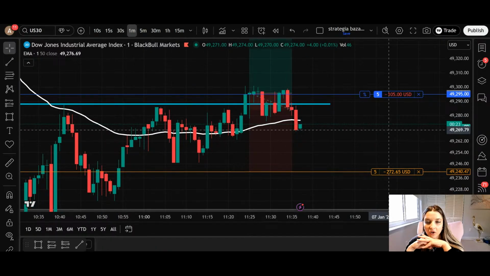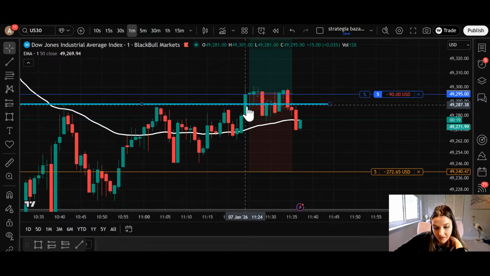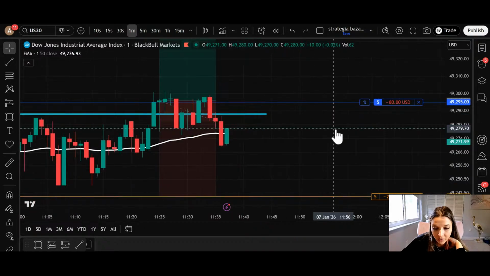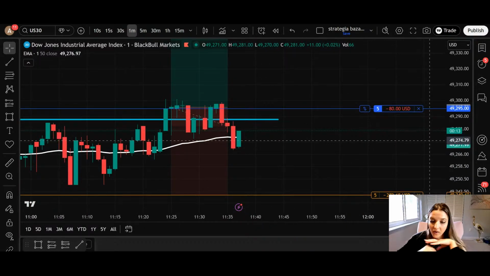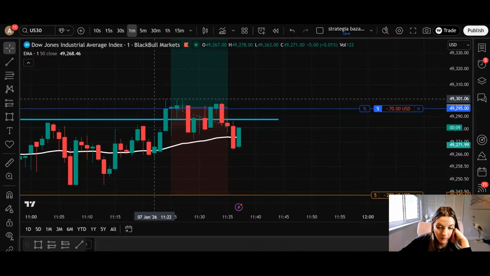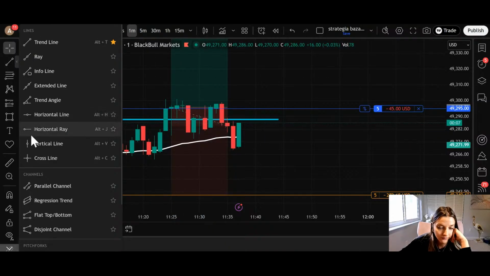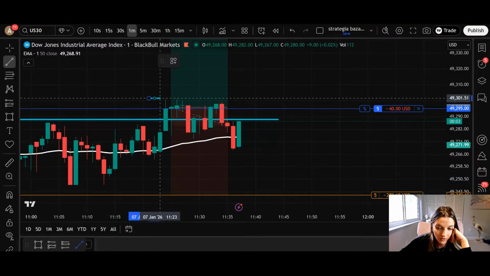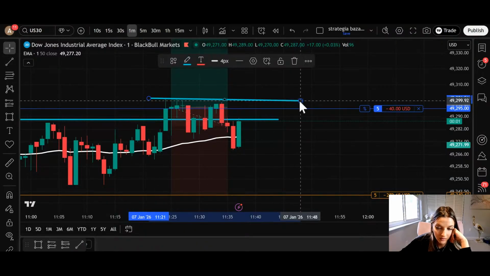You know what I feel right now? You remember, guys, when I said I need to break this blue line and retest it in order to get in. Now I feel like, why didn't I wait for that? It did break, but my entry should have been, we're all human. I should have been waiting for it to pass this.